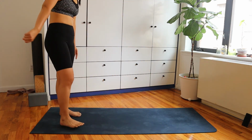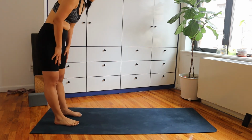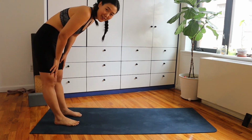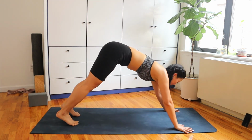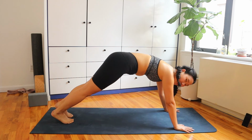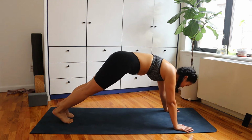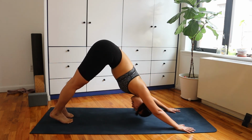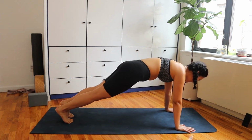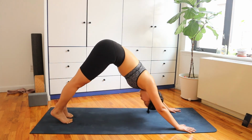I know I said it was the last exercise, guys, but we gotta finish with a plank. I know I lied. Bring your feet hip distance apart. Go back into a plank. This is your final one here, guys. So once you're in a plank, keep those hands lifted. You are going to send those hips up and over those heels into a pike and bring it back up. And bring it back up.